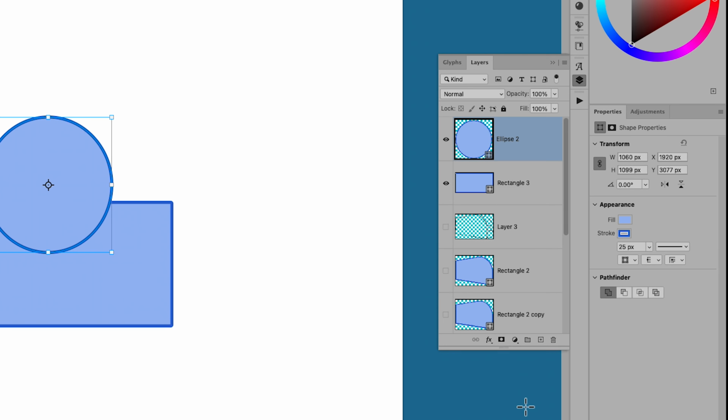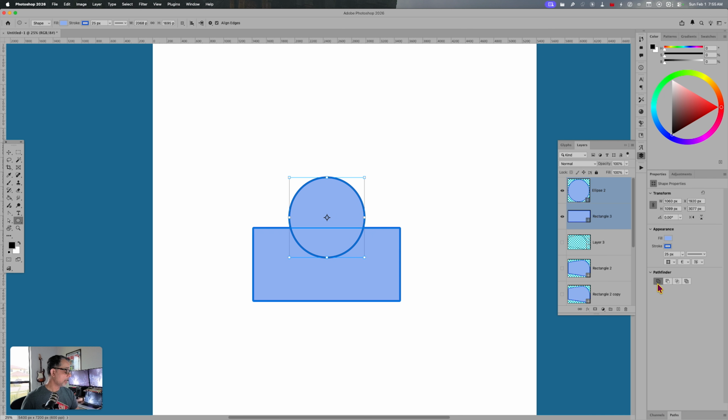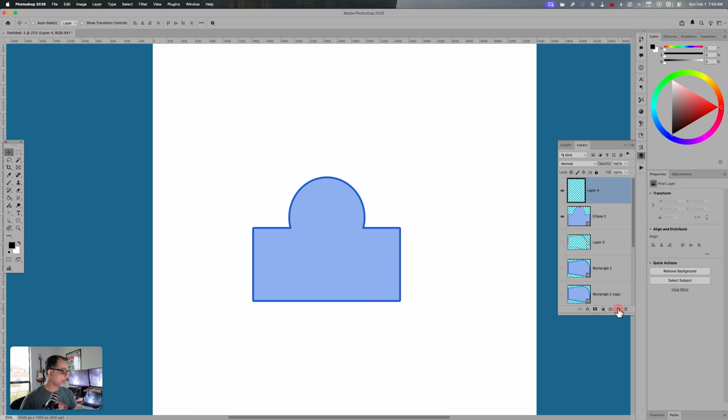So I have these two shapes here, and I can go ahead and select them by holding down the Shift key. You can see that right now I've got Union, which is basically merging both shapes. This will take effect as soon as I actually merge these two layers physically together. So if I hit Command E, you can see that that turns into one complete shape. In fact, I'll make a brand new layer so you can see what I'm talking about. So I can merge two distinct shapes to create a compound shape, right?